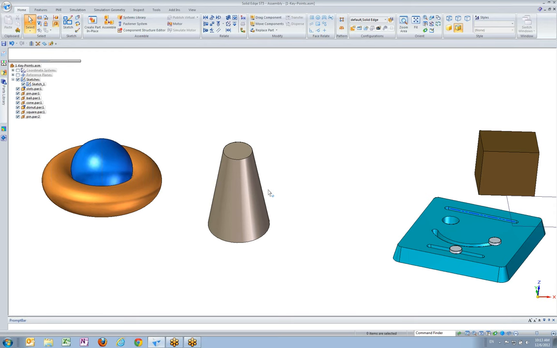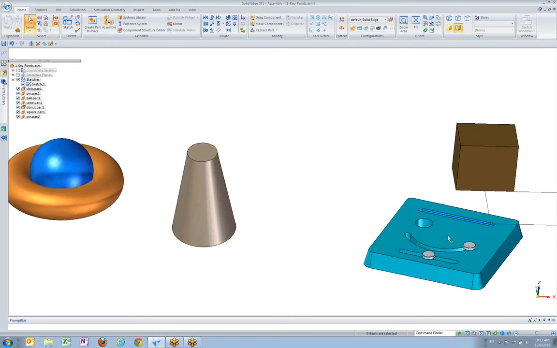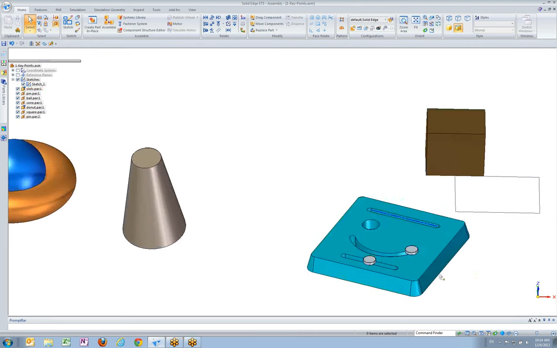What we're going to say is we want to, and before I go any further, I want to jump back to part priority. So I'm selecting parts, not features of parts. Again, that's in that drop down under your select menu. Click part priority. So what we want to do is position this cone on top of this plate, but we want the cone centered on the plate. Again, that's a concept that's pretty easy to grasp.